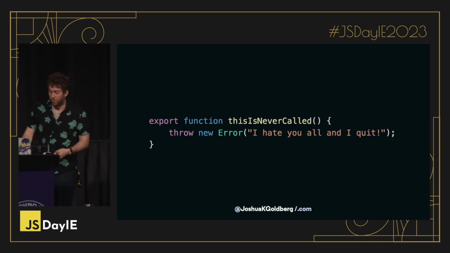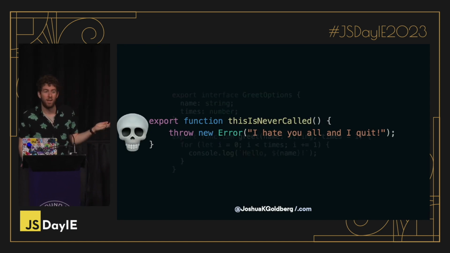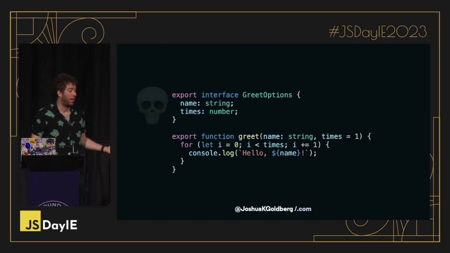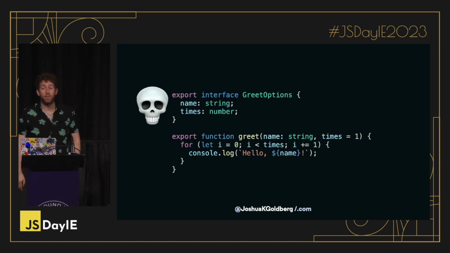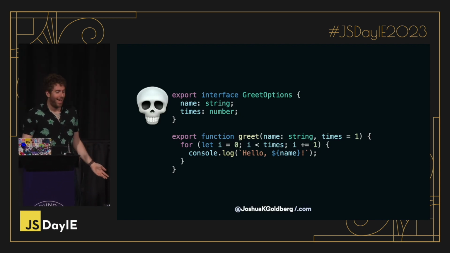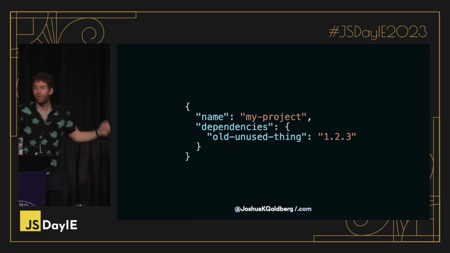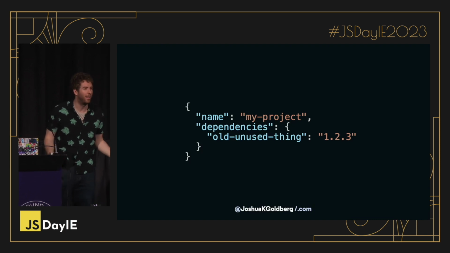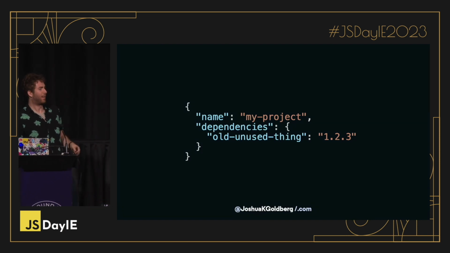And even more, if you had, let's say, a type or an interface that maybe previously was used by a function and no longer is, sure would be nice to have a tool letting you know, hey, you don't need this anymore. Even though it's exported by the file, no one imports it. And my favorite little bit here, what happens if you added a dependency and then 3 years later realize this 300 megabyte dependency is no longer being used? That's the magnitude of how powerful this stuff can get.